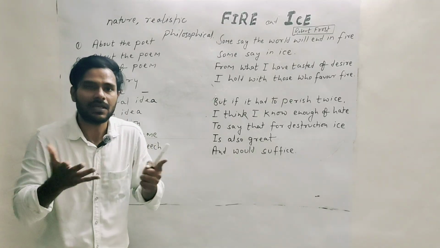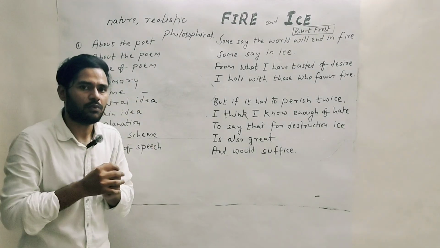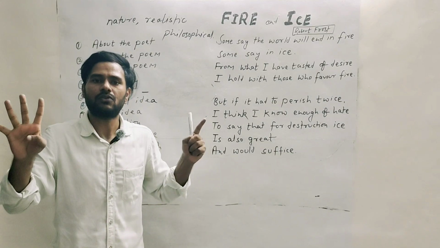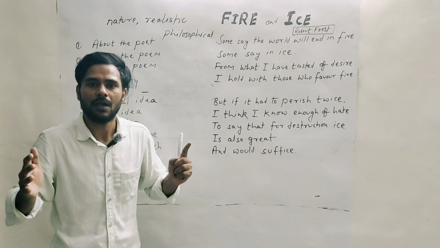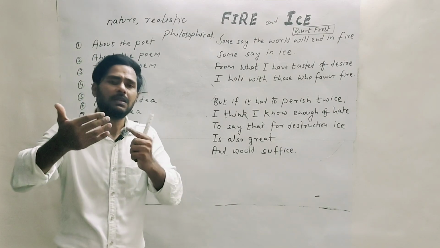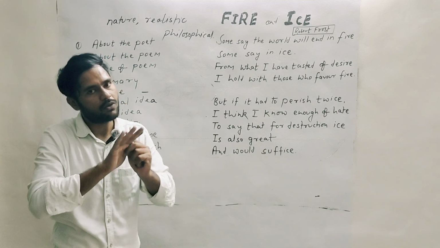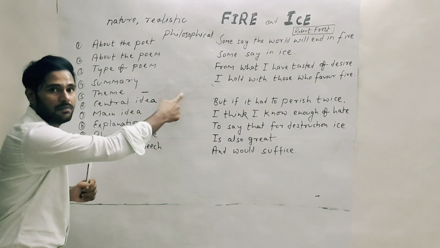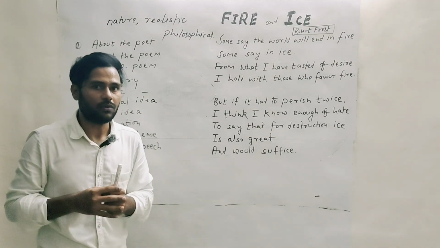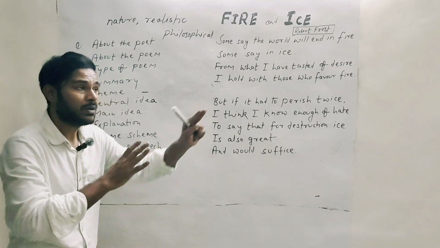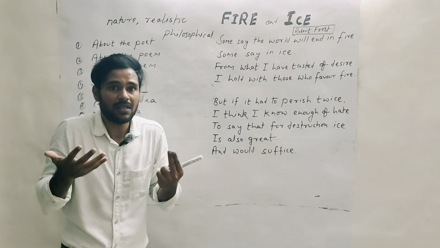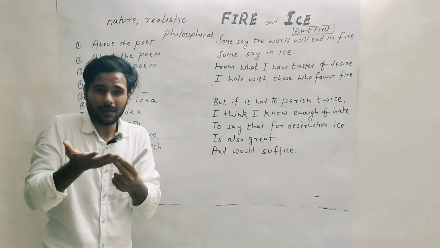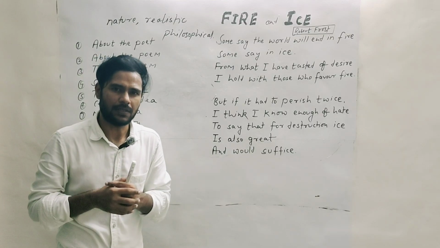And central idea means when you study that poem, you will come to know that if a person has no control on his emotions, and they are increasing excessively, they are going to destroy you from within as well. So this is the central idea of the poem. The poem is not giving a positive tone, it is giving a negative tone. Whatever emotions and feelings you are rearing or nurturing, they are going to destroy you in coming days.